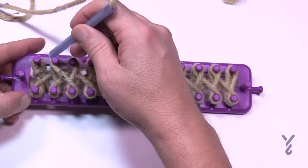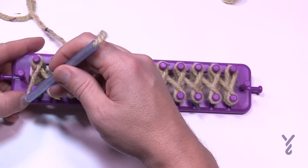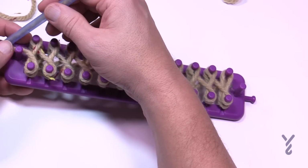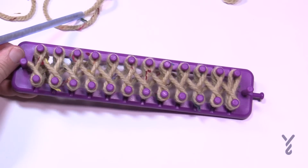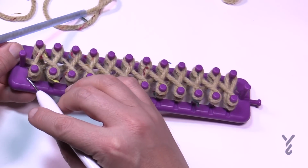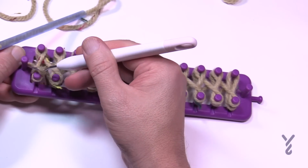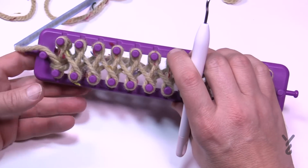So you can go as big as you want to or short, it doesn't matter. And then you're going to come around the last one and zip around to the outside, so it crosses right over that last one. So that's the first one that you want to knit with so that it doesn't unravel. So knit that one first. So take the bottom over the top, and now you can let it rest. It will not fall out.